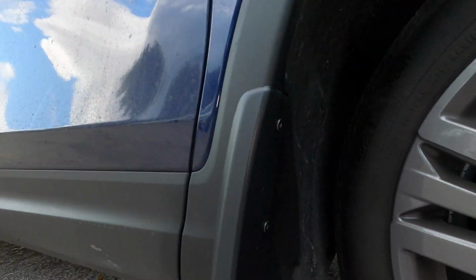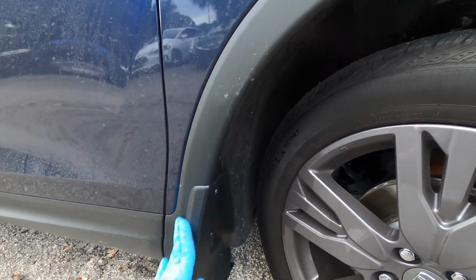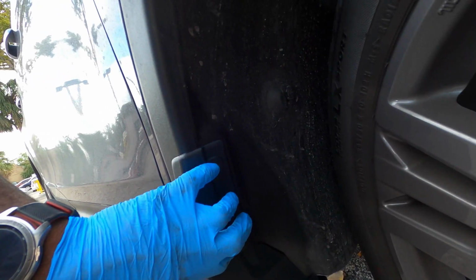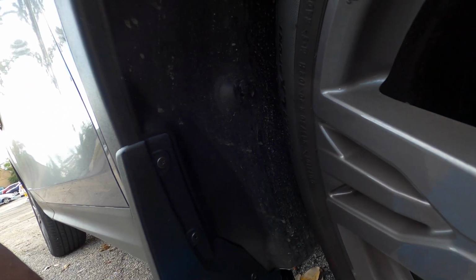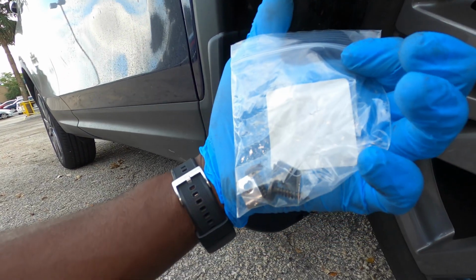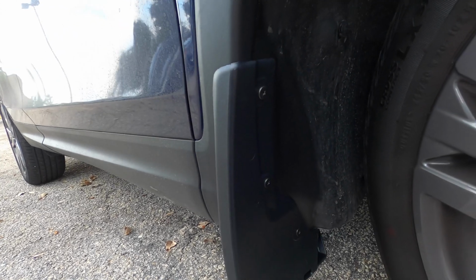So this side is finished. That's what it's gonna look like. Basically you get 2 new screws for right here that go in the washer I showed you earlier. This screw you reuse, and then the rest of the bag is gonna go for the back one. So let's head to the back.